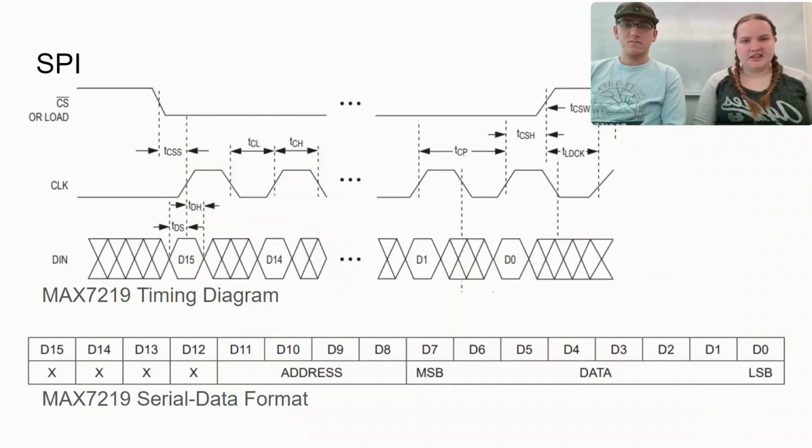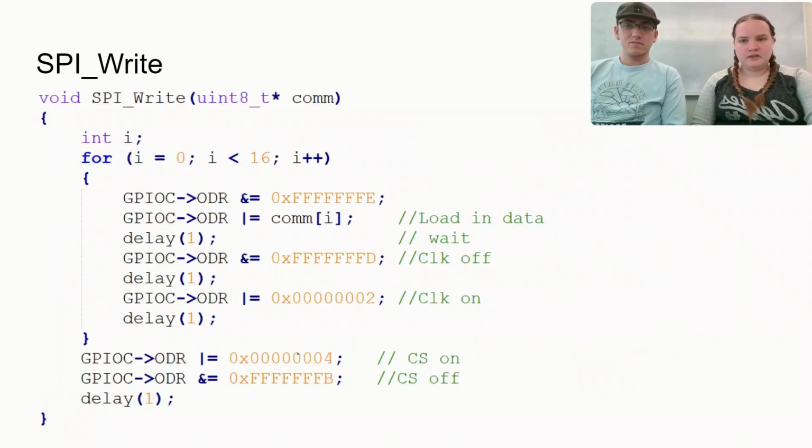So a little bit looking into SPI, or serial peripheral interface. This basically works by once the chip select line is brought low, the clock begins. And whenever the clock is brought up high, the device will latch in the data. The way that the MAX 7219, the chip we're using for our LEDs, works is that it has 16 bits of data it reads. The first 4 bits don't do anything. The second 4 are the address or the column which we're writing to, and the last 8 is the data we're sending over.